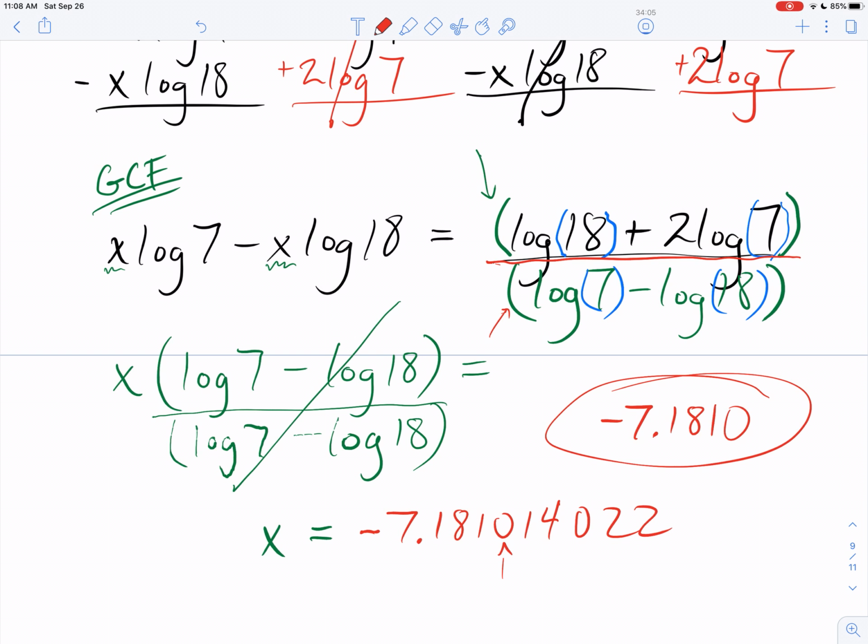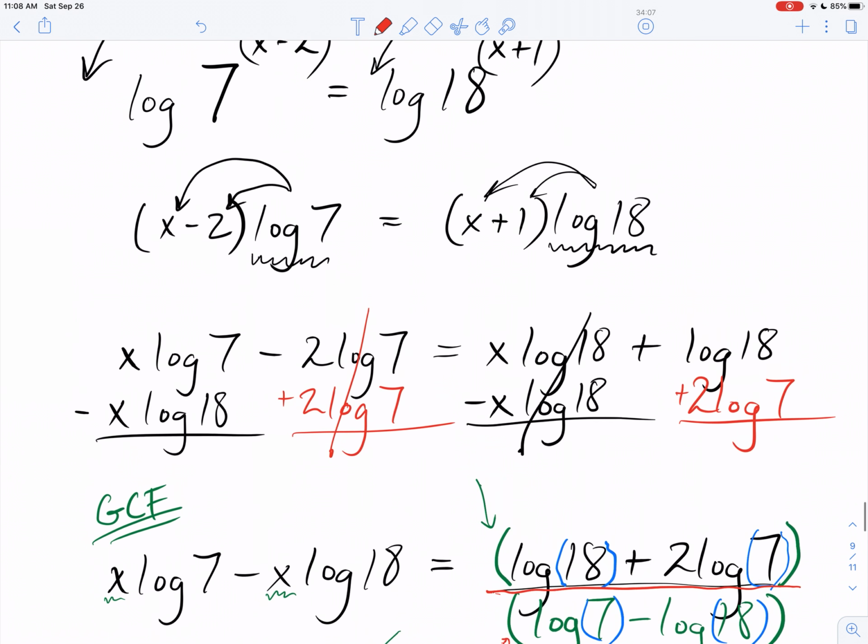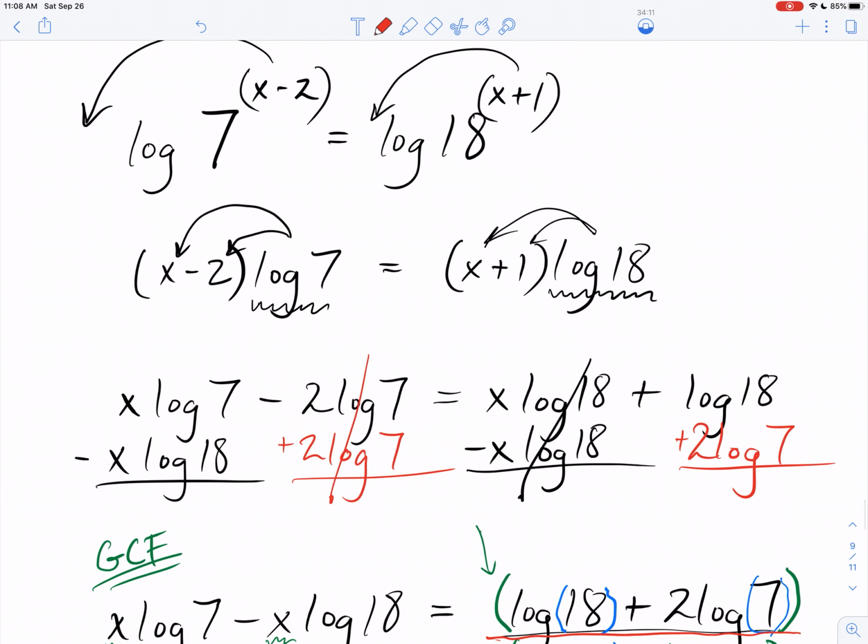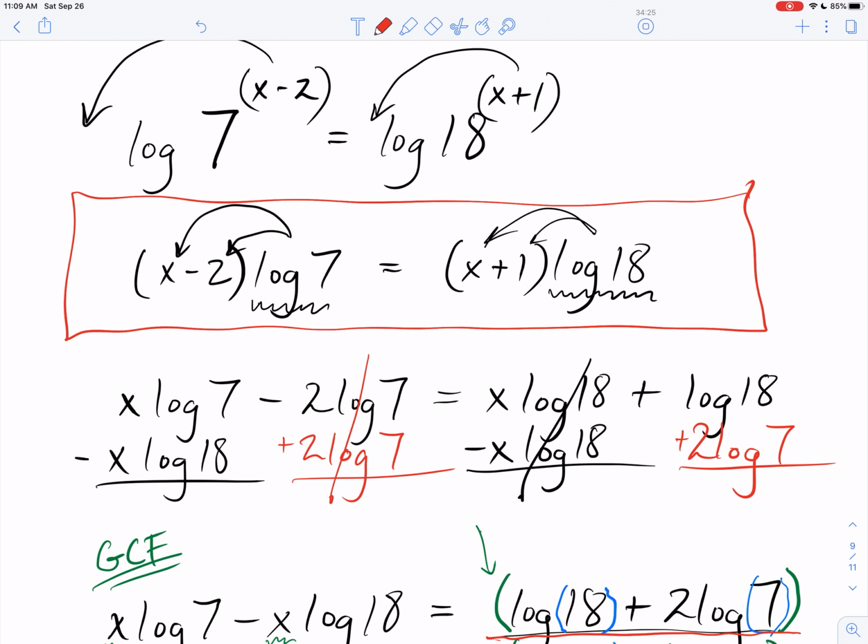Now, here's the thing. I don't think this is a horrible way to go. In fact, this is the way I do it. I prefer to do it this way. But I could have made a different choice here. Let me explain. I'm going right back to here. I said this at the beginning, and you can still see my little squiggle here.